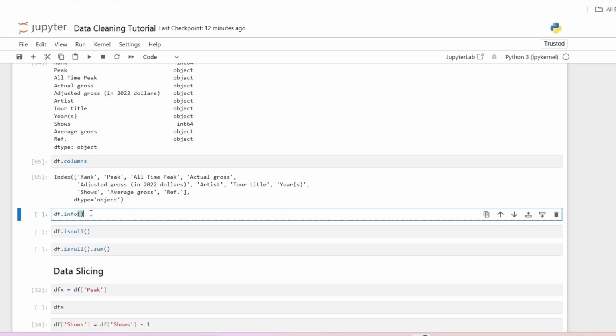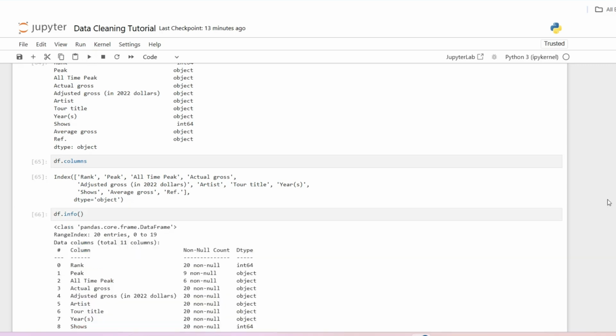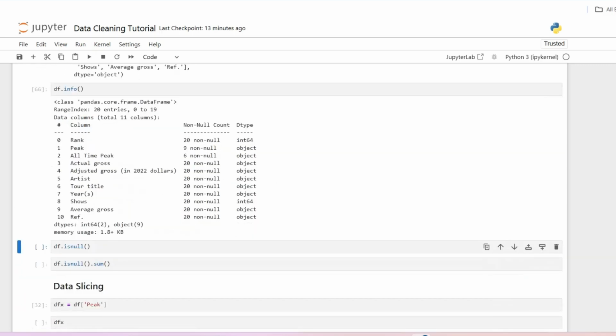Now if we want to combine all the information above into one set and give the information about our dataset, we use the method called .info. So we use df.info to get the information about our dataset.